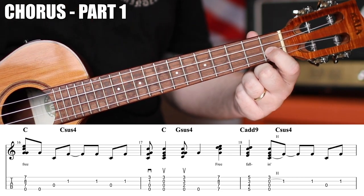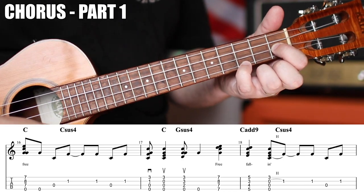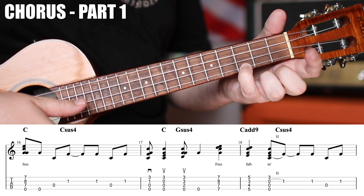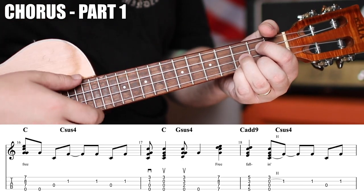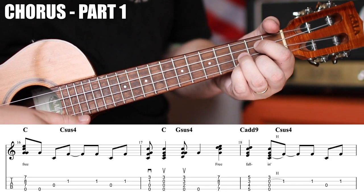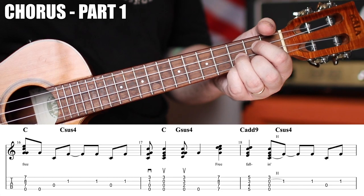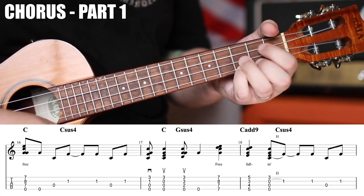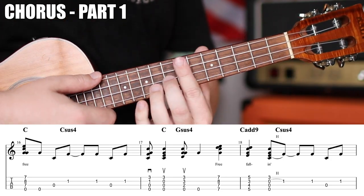And while I have my index finger on that first fret, I'm going to get my pinky on the third fret of the A string. So I'm going to go down on the C sus, remove my index and go up on the C, make this G suspended four, which is 2-3-3, then go up again to come down on an open G note. So it's one and two and three. One and two and three.